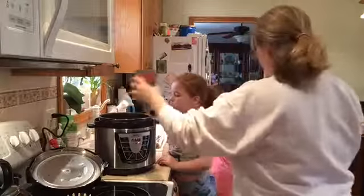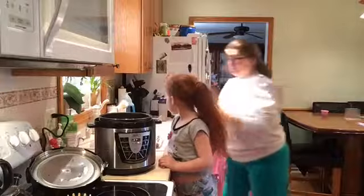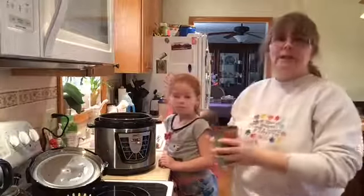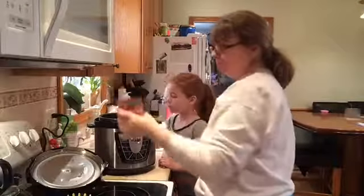I think I'm going to add just a tiny bit more water. Because you need the water in the Instapot. It's very important. That's what causes your steam and your pressure.